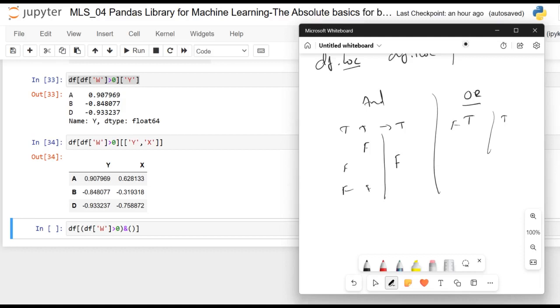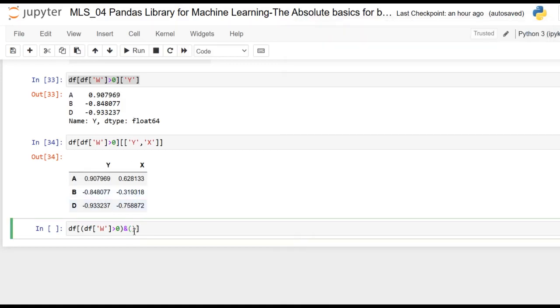Here, if it is false or true, or both the things are true, of course we just get true. If both the things are false, obviously the resultant will be false. We have already had large discussions on this in the previous series. Anyhow, now I'm just going to apply the AND operation here.